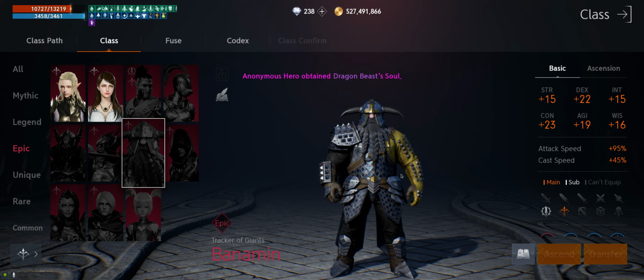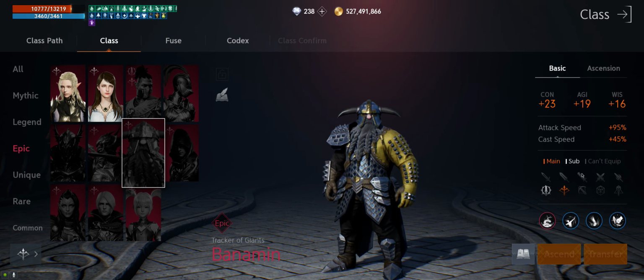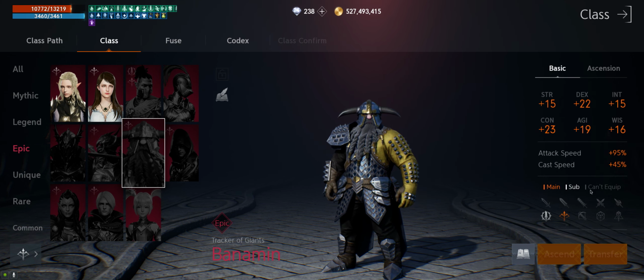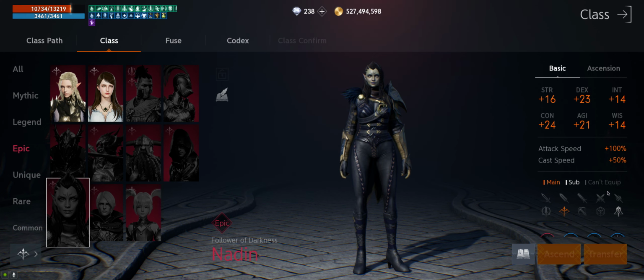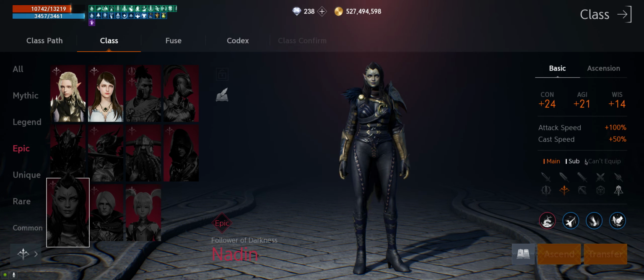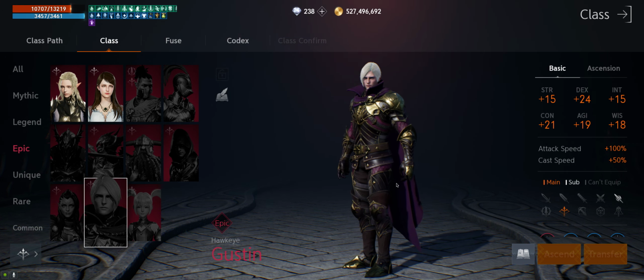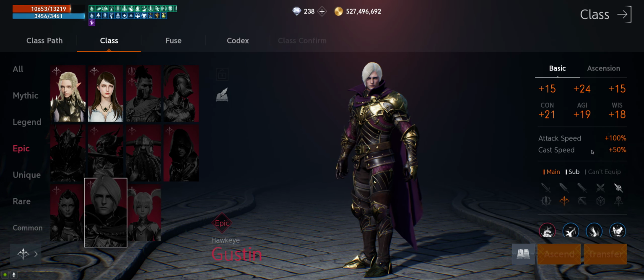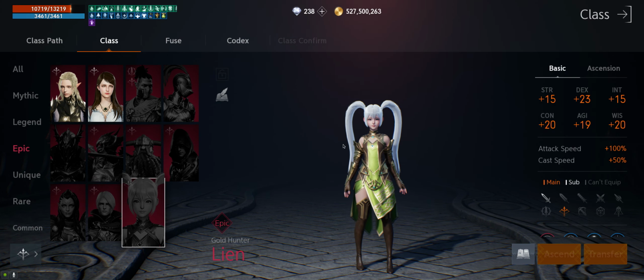I don't know if this guy is present, but I will show his stats nevertheless. Orc archer, a bit an archer, a bit of a mage. Gustin, and Lian already present.